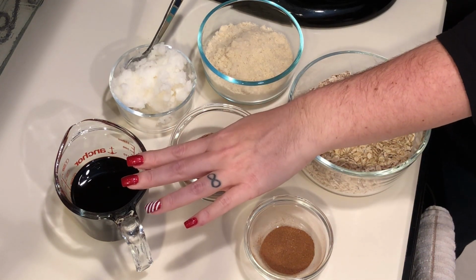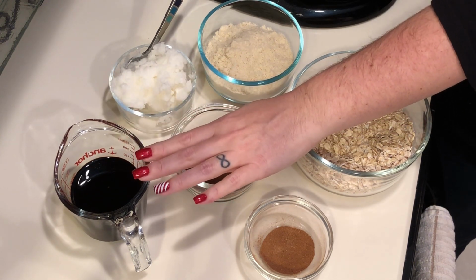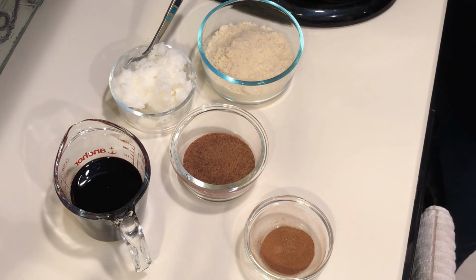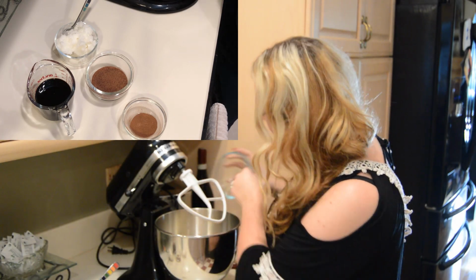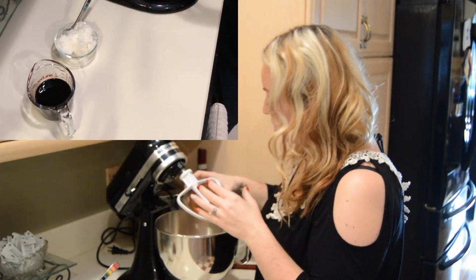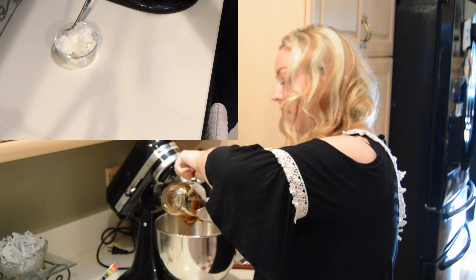And then I have a half a cup of pure maple syrup, and I put a teaspoon of pure vanilla extract in there. So this is really easy. Basically, all you do is dump. So I have the oats. To that, I'm adding the almond meal. I'm going to add the spice, sugar, syrup and the vanilla. And I love maple syrup.